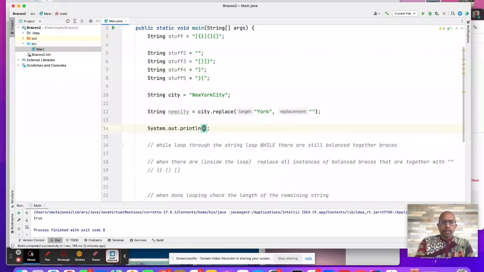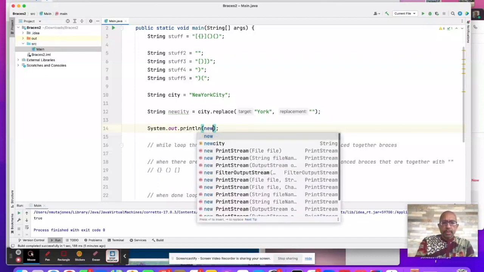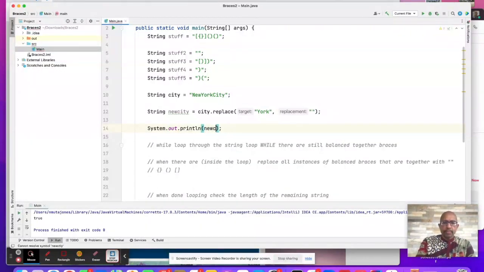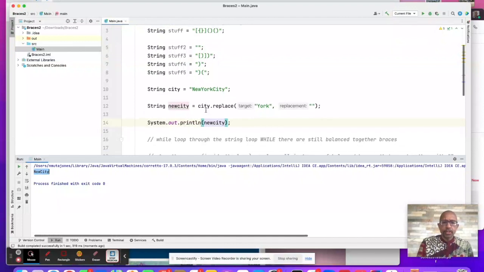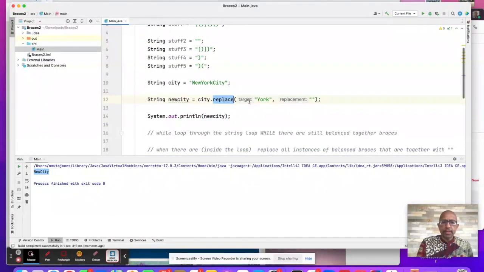And then we want to see what our new city is. Run this. Here's our new city right here. So we've used the replace method to find an instance of the word York and then replace it with the empty string.